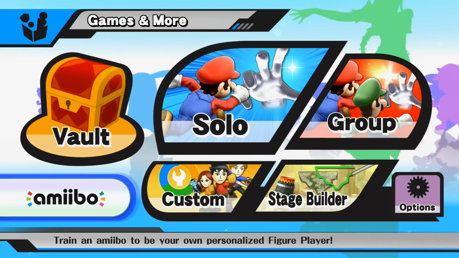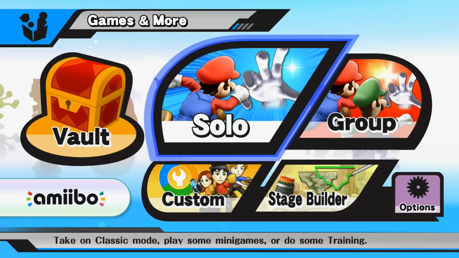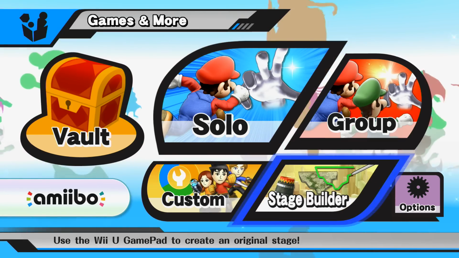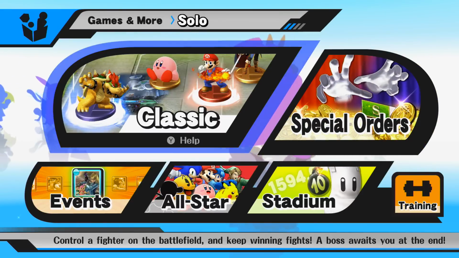One way is going to be using the amiibos. One way is going to be using classic mode. And then my favorite way, which I will show you at the end. There's some neat little tricks. Anyways, we're going to start with the classic mode.